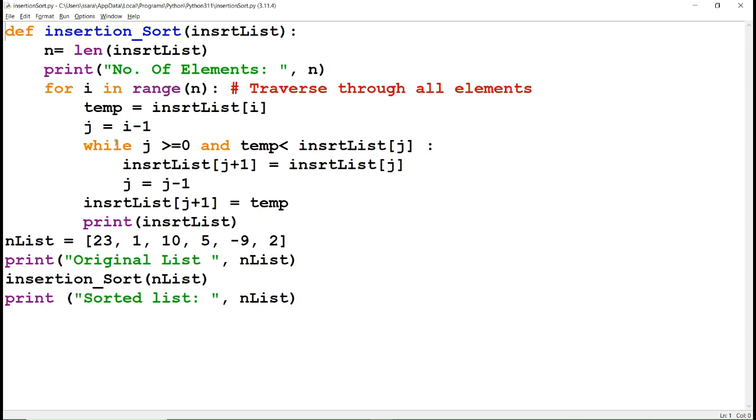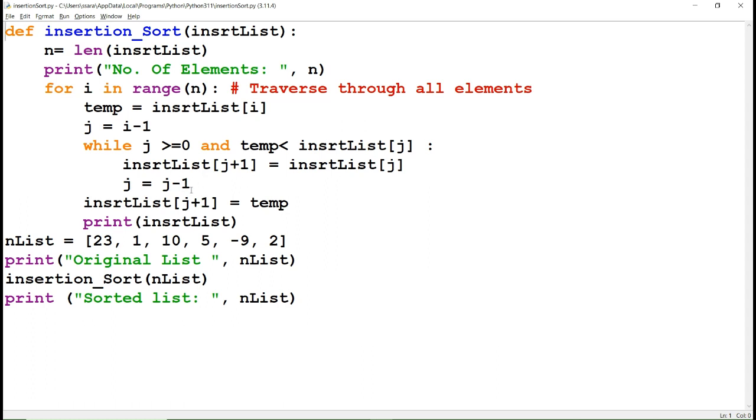And for I in range up to n, set the value at the ith position into the variable temp, and j to be I minus 1. As long as j is greater than or equal to 0 and temp is less than the value at position j, swap the elements. Meaning, as long as the value is found to be smaller or should be between two elements, keep swapping.